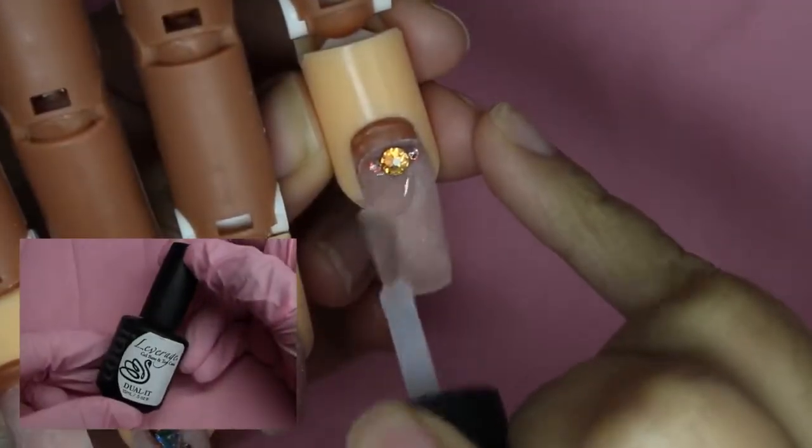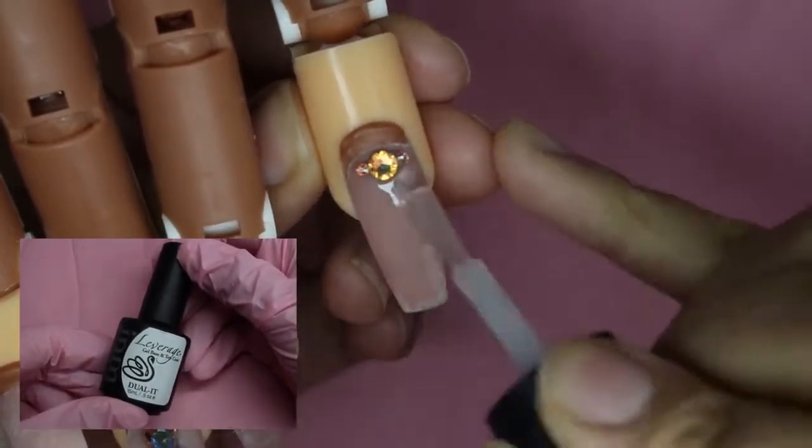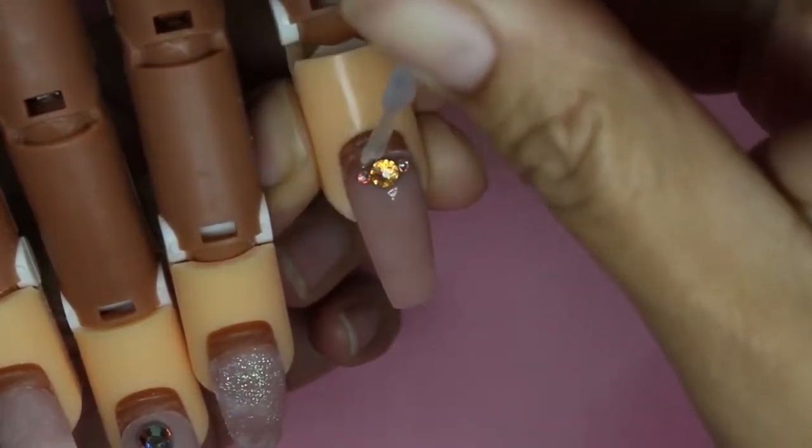Alright, last but not least, I'm going to use my Leverage Duality, which is a base and gel top coat by ONL, and I'm applying this to all of the nails.